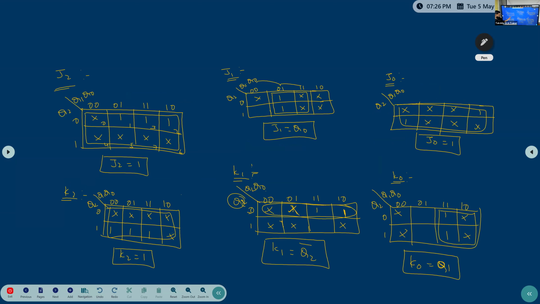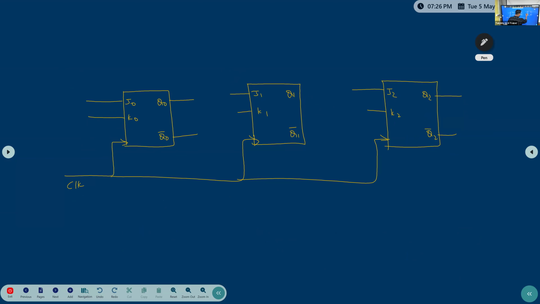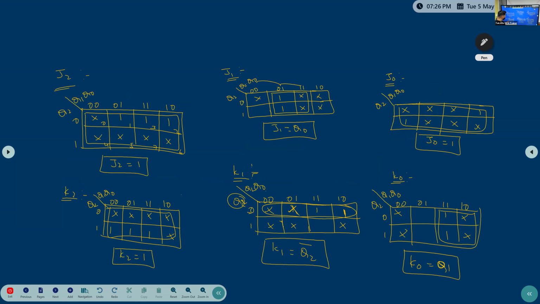J2 equal to 1, K2 equal to 1. So what do I need to do? J2, K2, this one is 1, this one is 1. Clear? 1 means you need to connect VDD. Now next, J1 is Q0, K1 is Q2 bar.